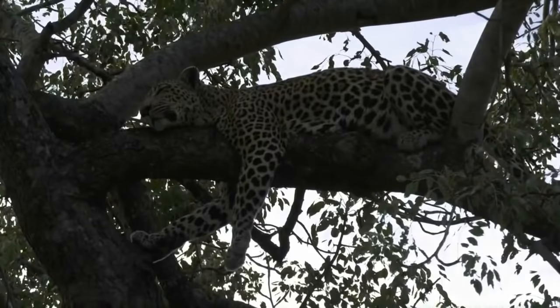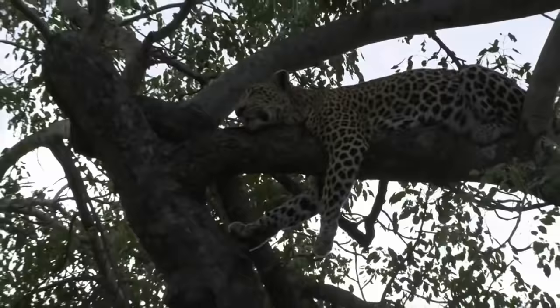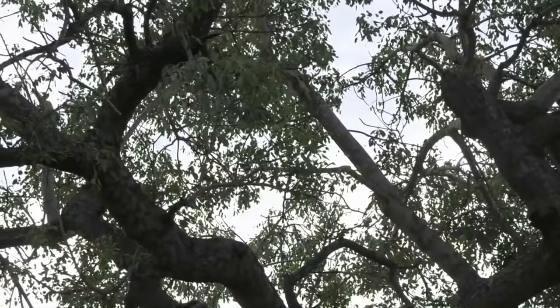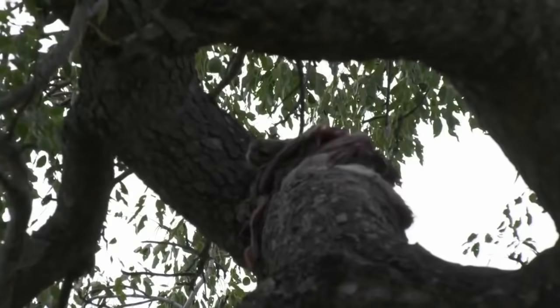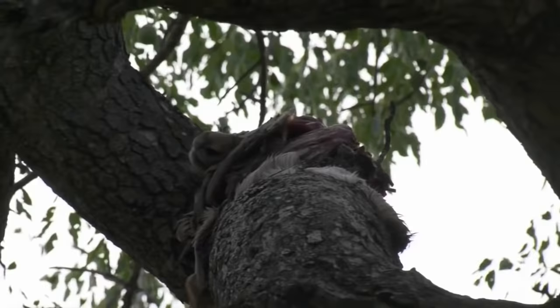I actually think that impala carcass may be a little bit high for that lion, and maybe the lion just loses its nerve trying to get up to that point. It is quite high up, and it is a big marula, so maybe this male is just a little nervous. He doesn't have the same tree-climbing ability that maybe Tinio has got. We've seen Tinio going up and grabbing a carcass from quite high up, from Tundi the other day, which was a lot easier, I think, than this. And maybe that's why Insuku hasn't gone up there just yet, and Tingana's put it in a place where it's going to be quite difficult for that male to get to it. Even if he tries to drag it a little bit further up, I think he's probably fairly safe where he is now. It'll be interesting to see. We're going to try and stick around for as long as we can. It is going to be a busy sighting, so it'll be interesting.